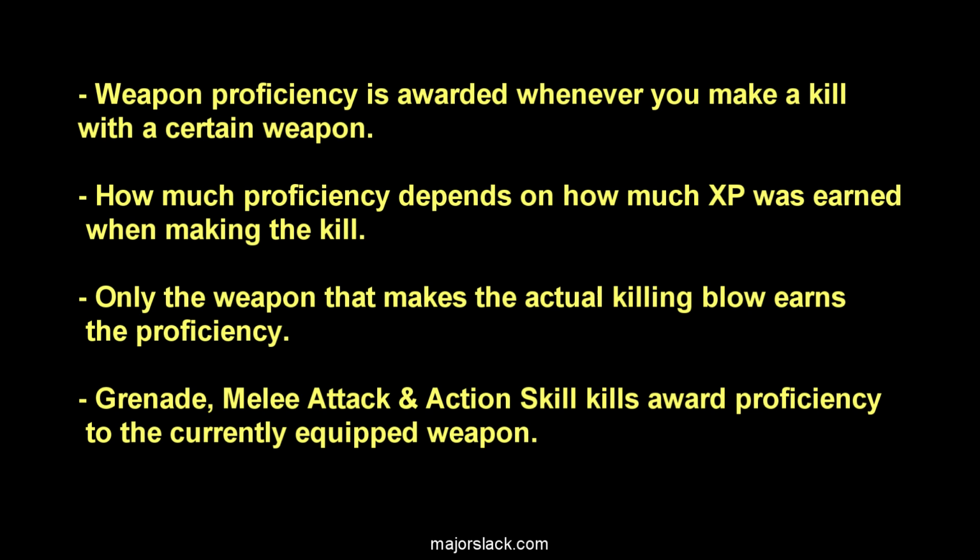And grenades, melee attacks, and action skills have no proficiency. So any kills made with grenades, melee attacks, or action skills will award proficiency to the currently equipped weapon. So make sure that when you're throwing grenades, you have a pistol equipped if you're working on your pistol proficiency. All right, and that is about it.